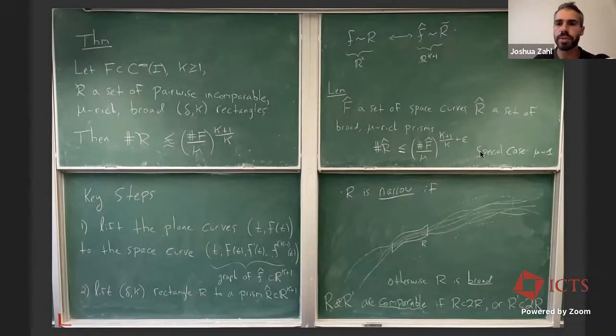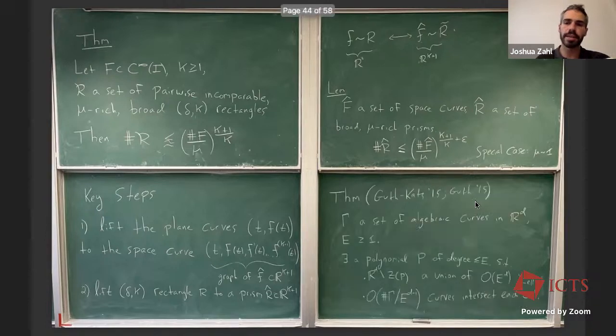I'm going to just discuss the special case where mu, the richness, is on the order of 1. And I claim if you can prove this inequality when mu equals 1, then using ideas from what's called random sampling, you can prove the general case. So the general case of mu can be reduced to the case mu equals 1 by random sampling. So I won't talk about that. I'll say that the real geometric interest comes from the situation where mu is equal to 1. And in that setting, we're now going to use the polynomial method.